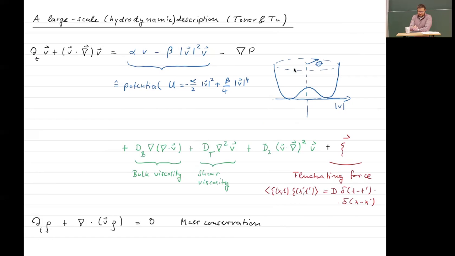So this equation that you see here has a time derivative of the velocity. And then here is a convection term, things that flow in some direction. And then here you have a potential for the velocity that looks like this. It's the typical potential that you assume here. There's no underlying microscopic reason for this necessarily. And this potential just says that the average velocity should go to some kind of minimum, so that these particles in the end all have some similar average velocity. You have a term that depends on the pressure.